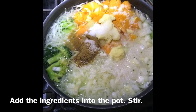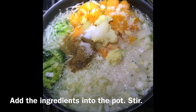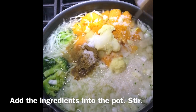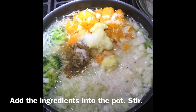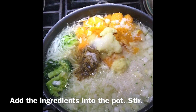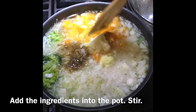So you're gonna add some salt. You can lessen the salt if you know. So here we go with the oil. And here are all the beautiful, colorful ingredients we have here. So now we're gonna stir it up.